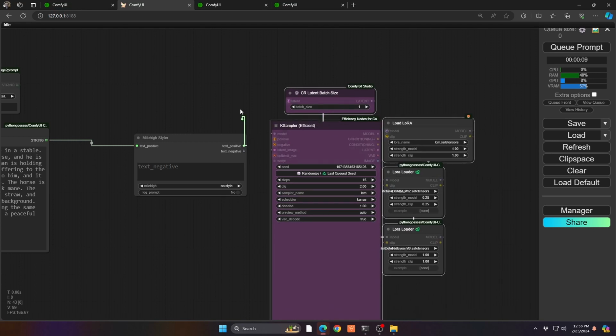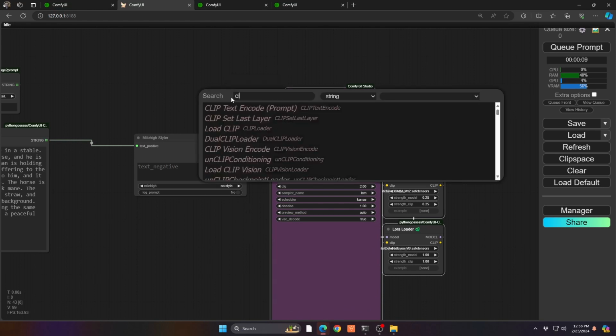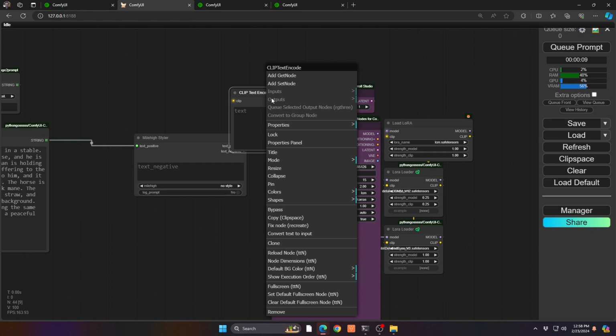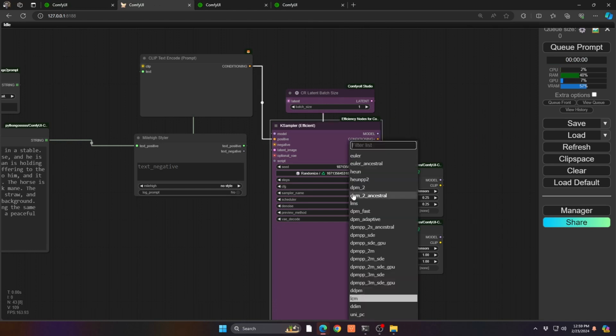We're just going to bring in a text encode here for a positive prompt and bring that into our positive sampler. We'll leave the rest the way it is. And oops, we won't need LCM for this one. We'll just render it as usual.